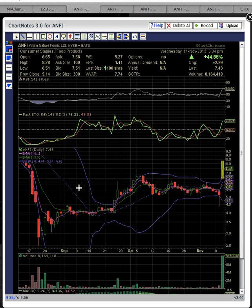Big flyer today. We put out an alert pre-market when today's news came out, and as you can see, there was this big gap up open above the middle Bollinger Band and above EMAs 4 and 8. Today's candle is forming above the upper Bollinger Band at 660, which is the first support level in the pullback. EMA 4 at 619 is the second support level if there is a pullback.